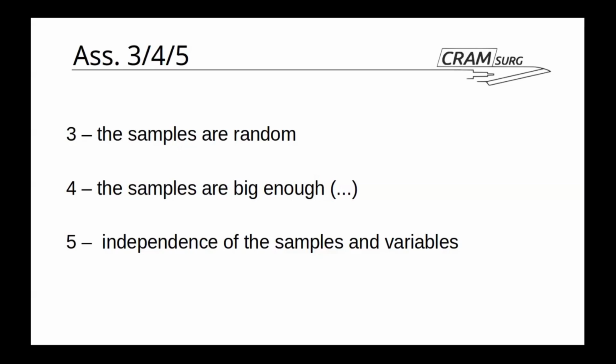So samples have to be random, the samples have to be big enough, and there has to be independence in the samples and variables that you are looking at. For example, the two variables that you're trying to test, in this case, we talked about the planting concentration and the fertilizers, they have to be independent from each other, not related to each other. For example, if you use different types of fertilizer and then you look at the concentration of nitrogen in the soil, those two are going to be somehow related because the fertilizer puts nitrogen in the soil. This might be a bit of a simplistic explanation for people that do planting on a regular basis, but that's sort of how I understand it, at least.